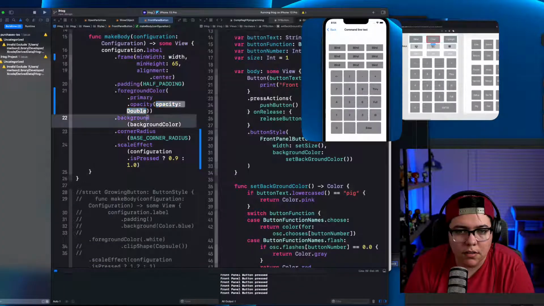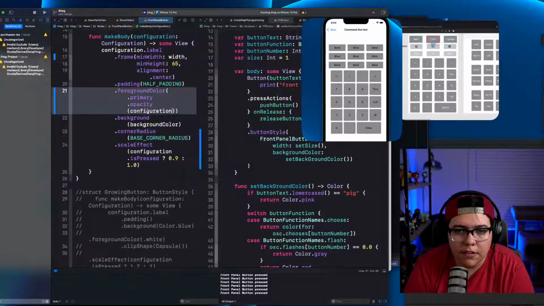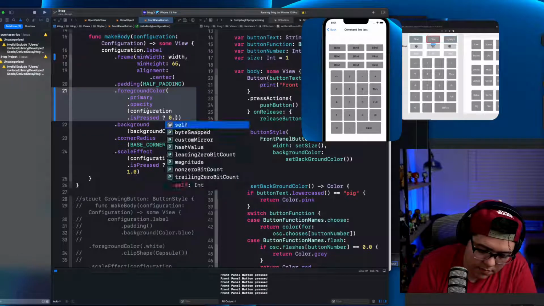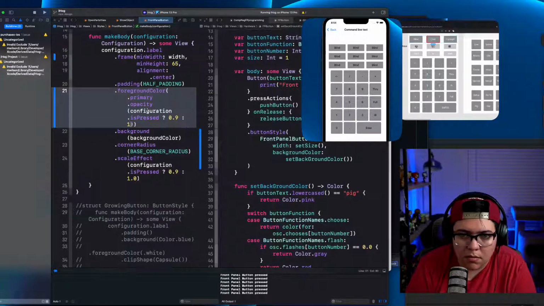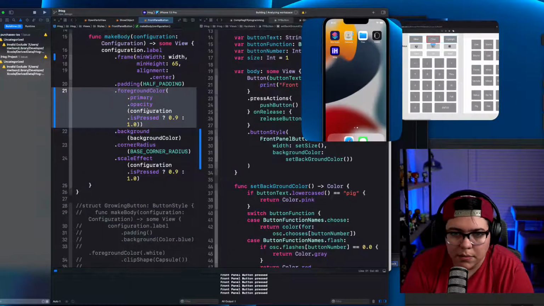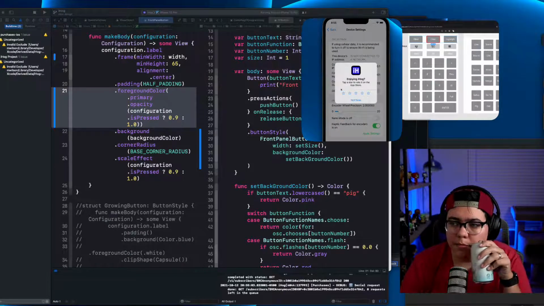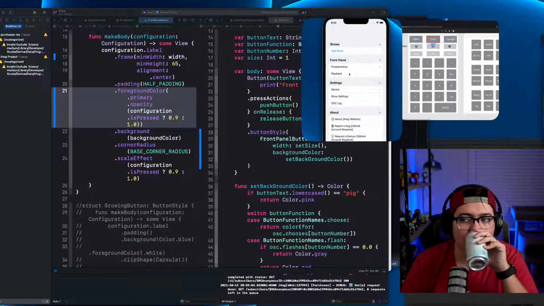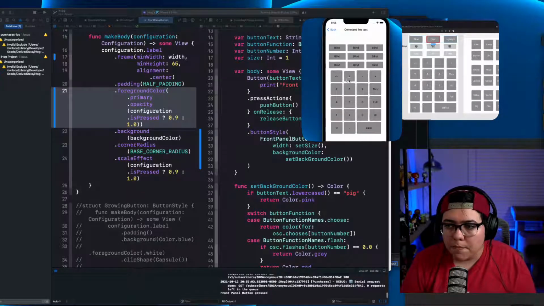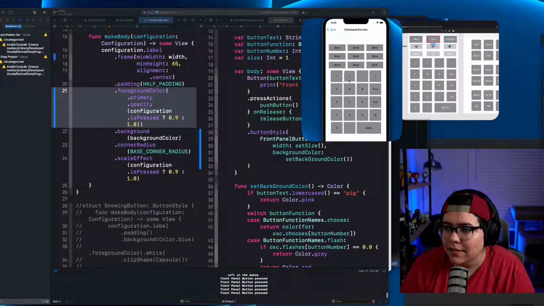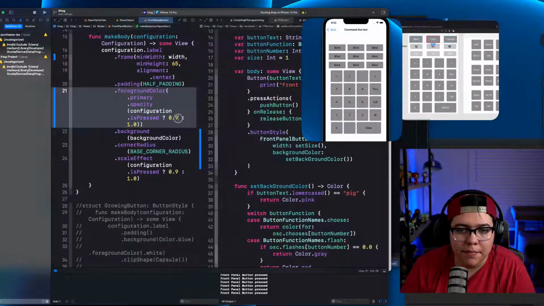All right, so here we could do the whole configuration dot is pressed thing again. Or 1.0. I think that'll be what it needs. Apple, I do not want to take a mindful minute right now. Thank you very much. That was not what it needed. Check that out. It is not doing it. What if I do 0.5?